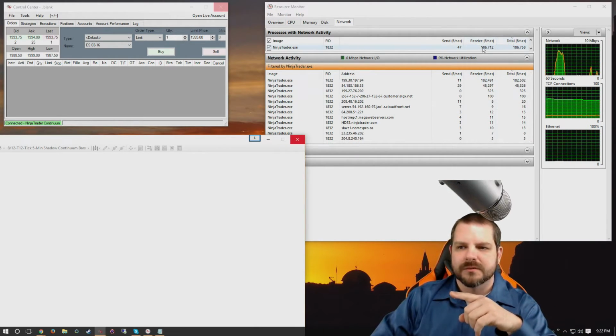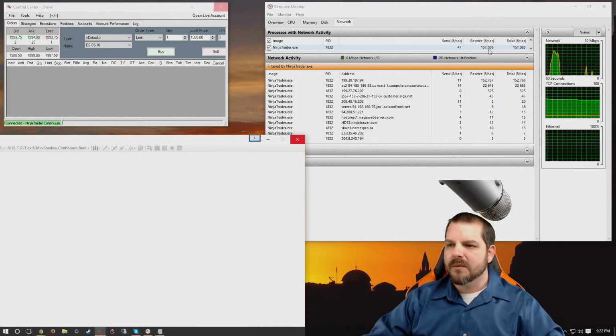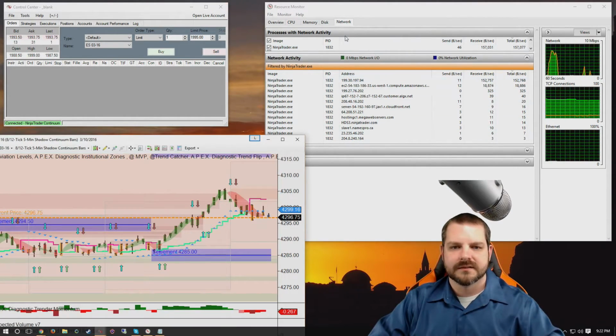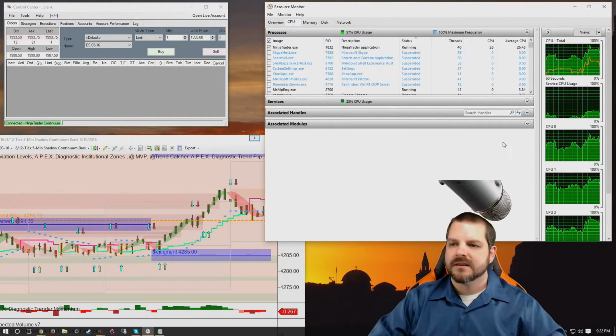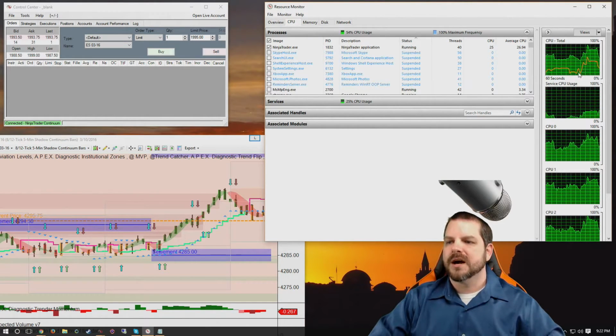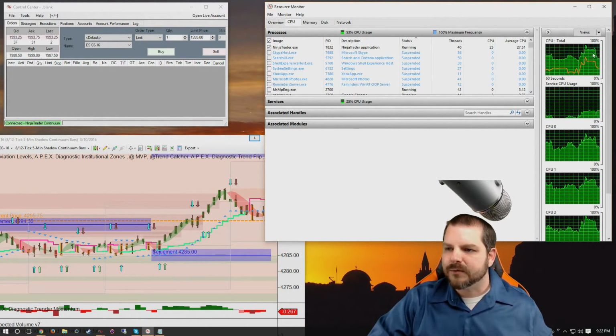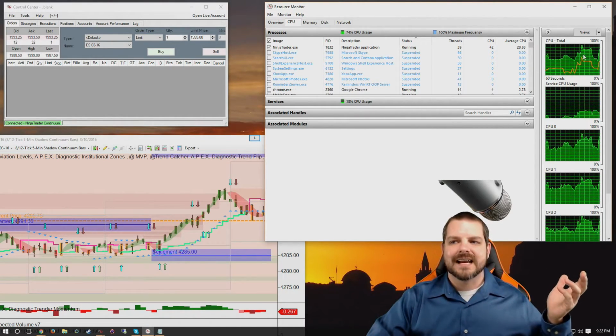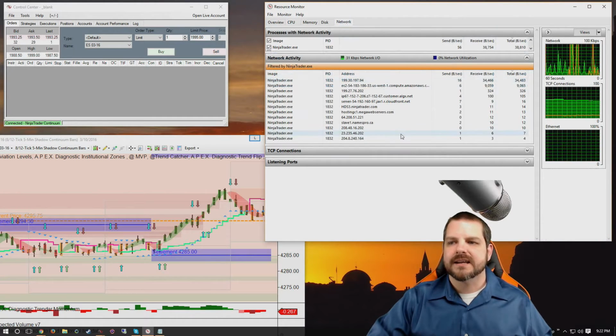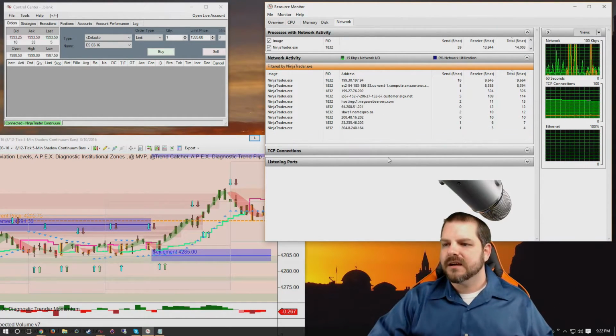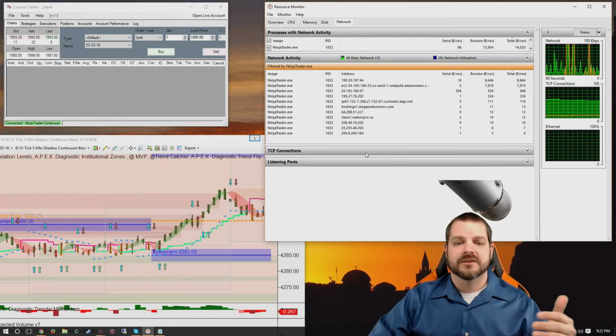Oh, wait, it still shows I'm receiving data. 186. Okay, it's backing down. So right now my CPU is actually working. Yep, there it is, and it's done. So you'll see here my CPU usage went up. See that very short little spike right here? I mean, we're talking maybe 10 seconds at most. That spike is where the CPU kicked in, actually processing the chart.